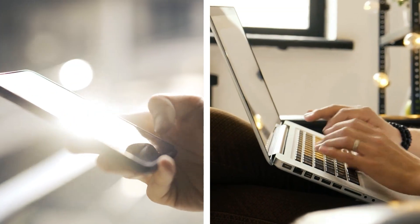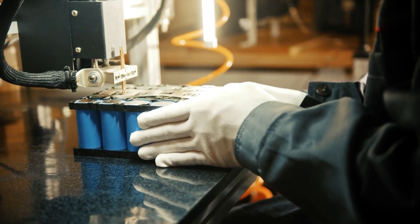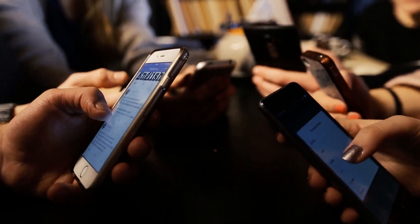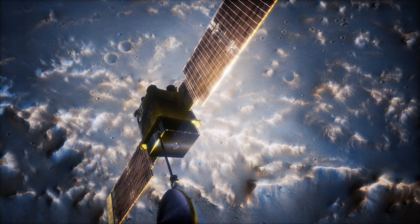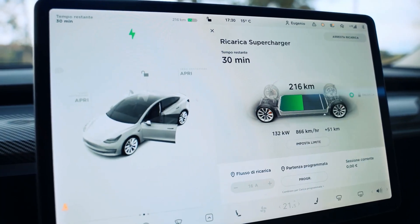When you think of the essentials of the modern world, the first thing that probably comes to mind is a phone or a computer. But what powers these? Many of the electronic devices we enjoy using wouldn't work without batteries. Some of these devices are our phones, laptops, tablets, and electric cars. On a slightly larger scale, we can even see that some satellites in orbit use batteries. However, these batteries have limitations that affect the level of efficiency we can get from them.